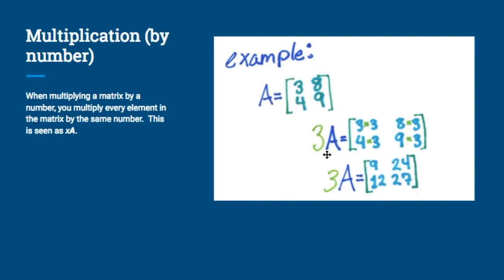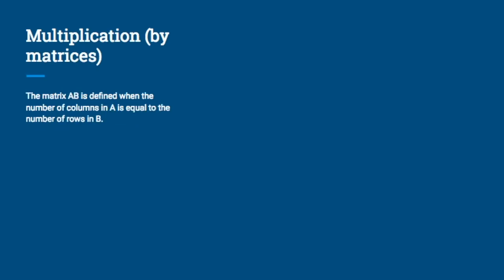So, what do you do with this? Well, with this information, you would multiply each of the elements, 3, 8, 4, 9, by 3. You can see here that I've already done the work, and that would be 3 times 3, 8 times 3, 4 times 3, 9 times 3, which will leave you 9, 24, 12, 27. What's important to notice is that when you multiply by 3, you do not change the dimension at all.